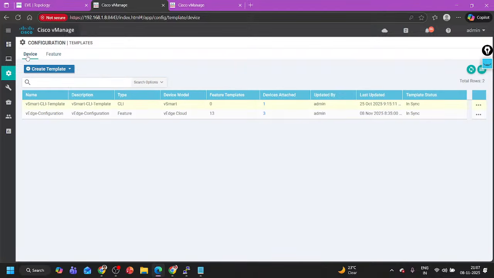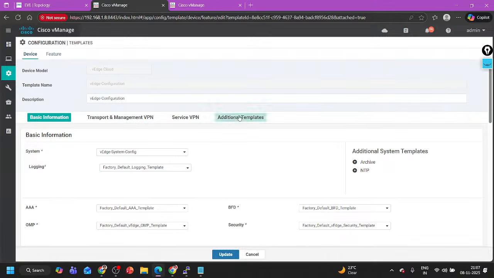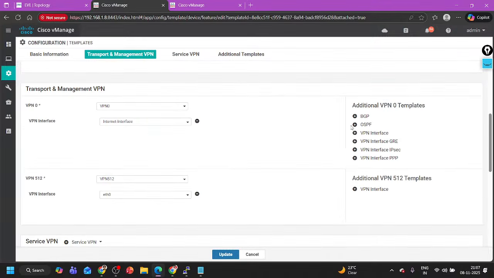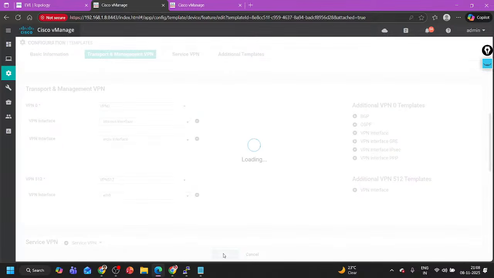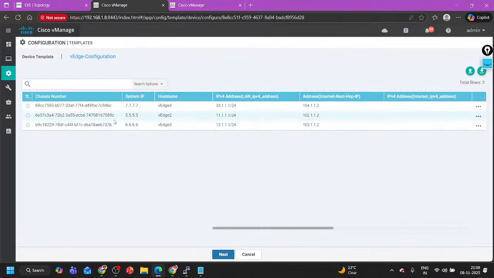Right, and in the device template, I am going to add one more feature template. Edit this device template, go to VPN 0, and under VPN 0, add one more VPN interface, and let me call it MPLS interface and update it. Here I have not changed the name.